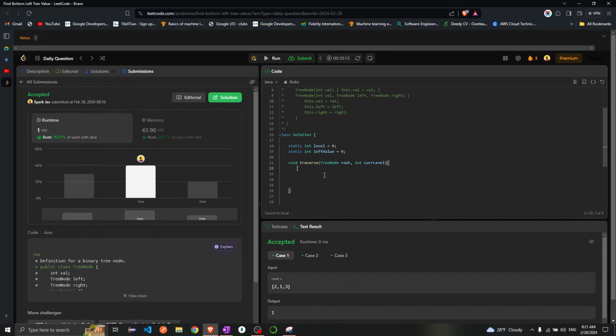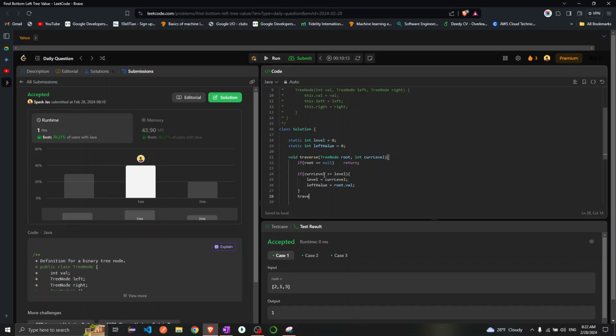If my root is null, I'll just return. If my current level is greater than or equal to my level, I'll do two things: my level becomes current level and my left value will become root.val.